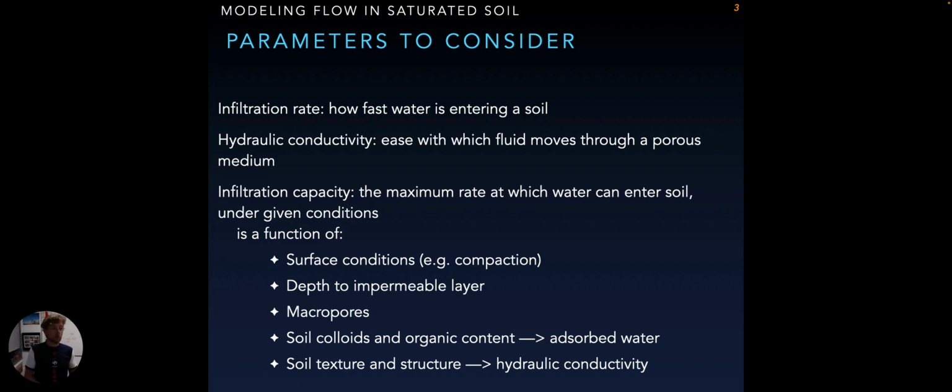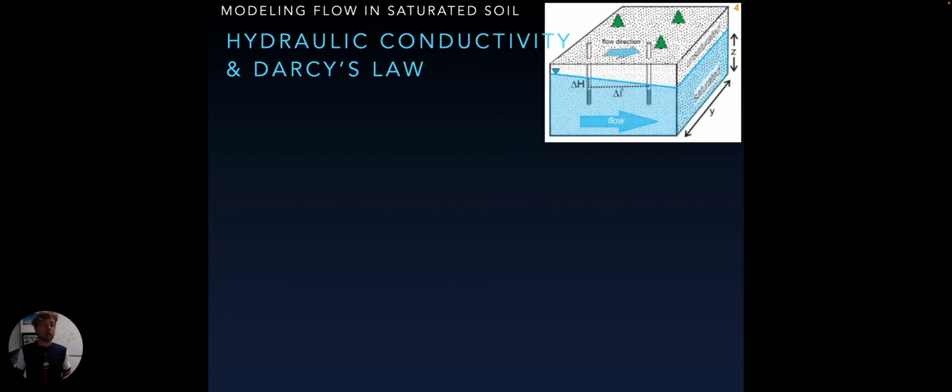And then, of course, it depends on the soil texture and structure, which is directly linked with the hydraulic conductivity, again referring to how easy it is for the liquid to go through a soil. Once we have defined that, we can start estimating how fast water can go through the soil. We can estimate that through what we call Darcy's law, which describes how water moves through the soil, the ground, following a difference in distance and in elevation.